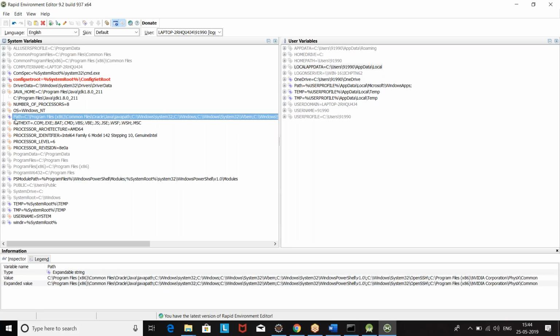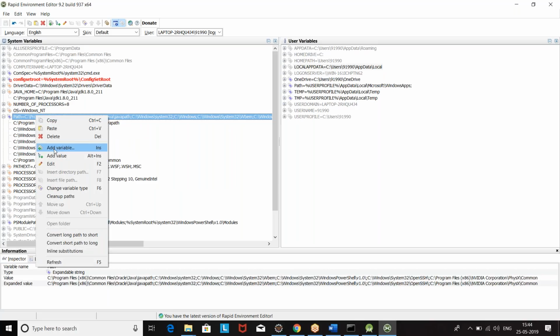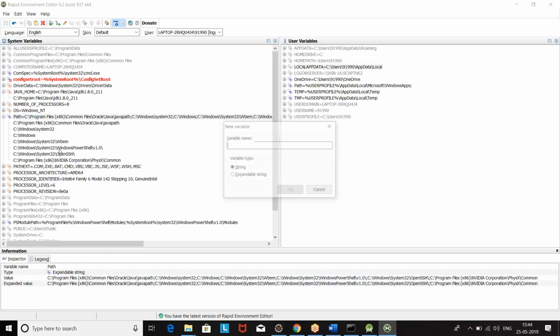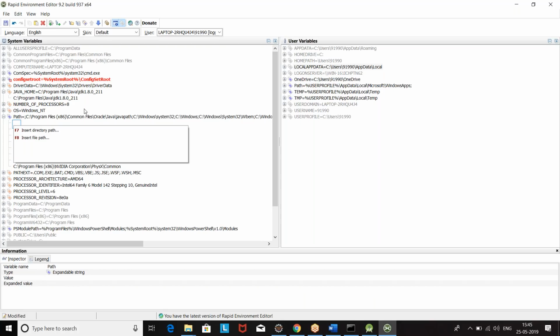After that, can you see the Path variable over here? You just open this Path variable, right click on this particular path and click on add variable. So you need to add one path value over here as well. Inside this Path variable, guys, we have to be very careful. We need to add one value over here. So just click on add value to the current variable. Under this path we have to add it, not create a new path variable.